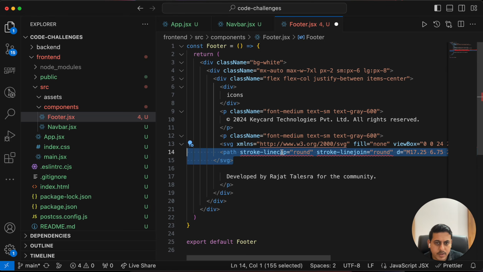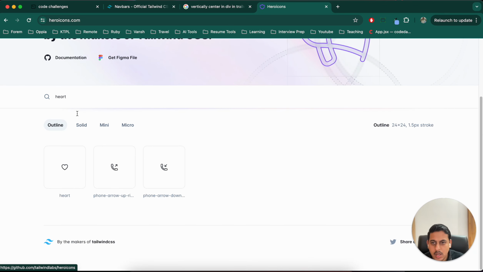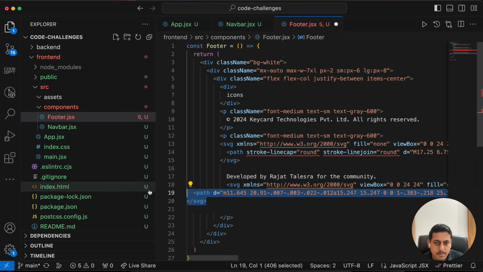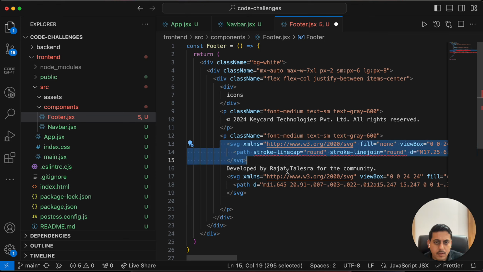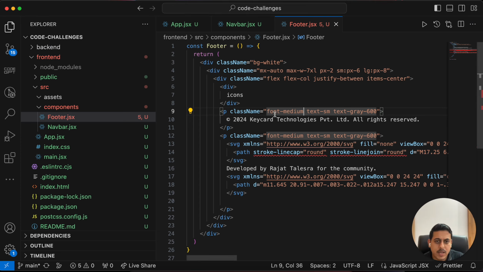There are some errors, we'll fix them, no worries. Second one is heart. I want that to be solid, and this is another SVG. Again, same errors will appear, but let's not worry about that. Great.